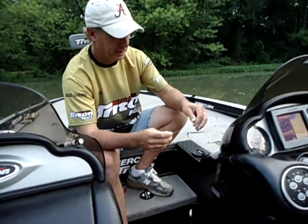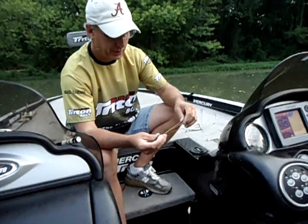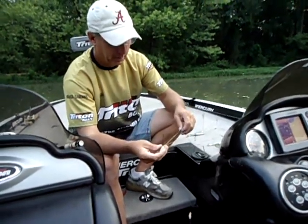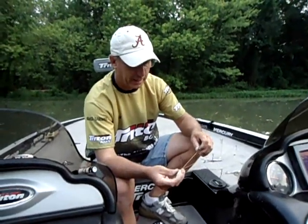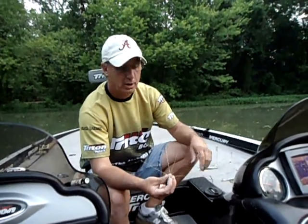One thing I found with this is you'll catch a lot more multiple fish on something like this. Instead of that 1 bite, especially if you're a tournament fisherman, that 1 more bite you could have got out of 1 scoop, I guarantee you'll get more bites, catching up to 3 fish at a time.